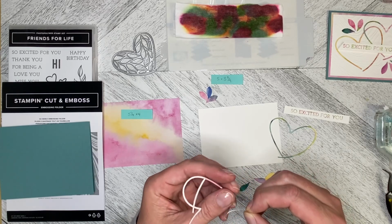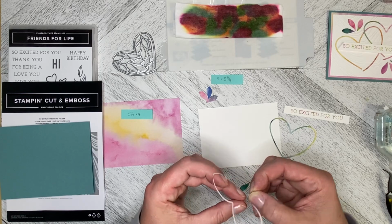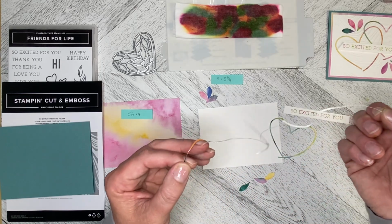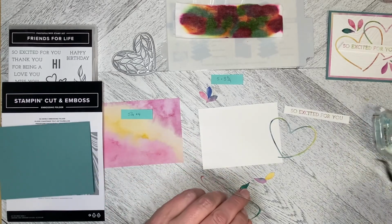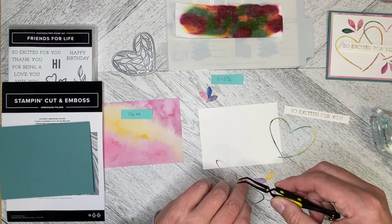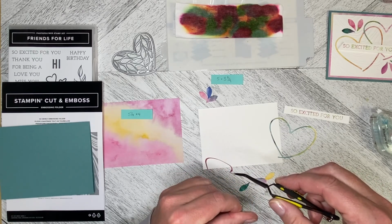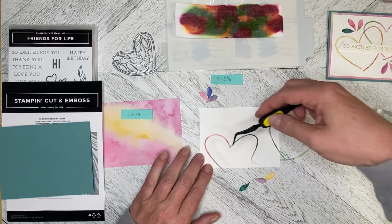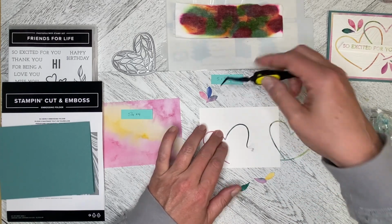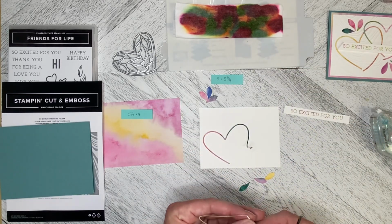Okay, so I'm just going to hold on to this end and peel it all the way around. There we go. And then I'm just going to grab it with the tweezers because it's easier to manage with the tweezers. And I'm just going to unstick it from my hand without tearing it. There we go. And this one I'm just going to lay down like this. And I'm going to leave this end up because I want to tuck it.